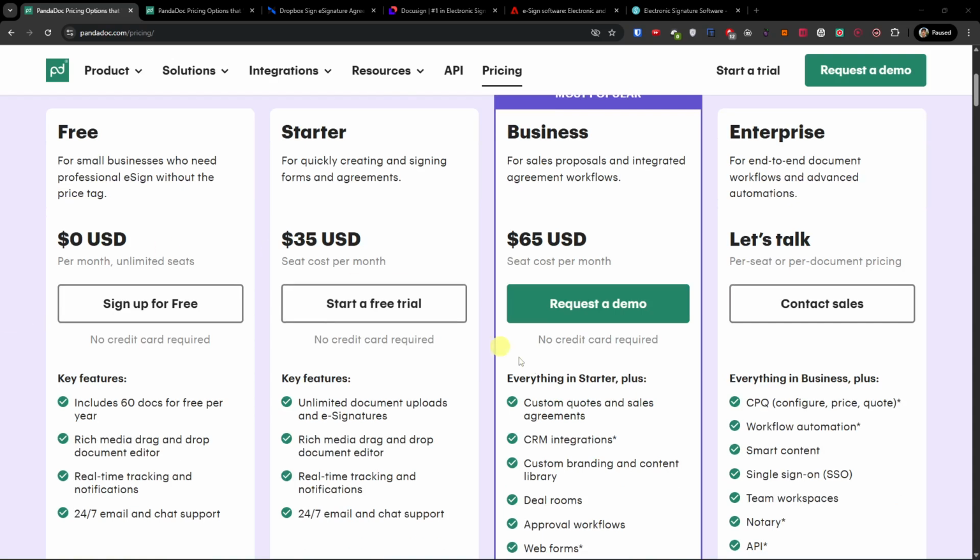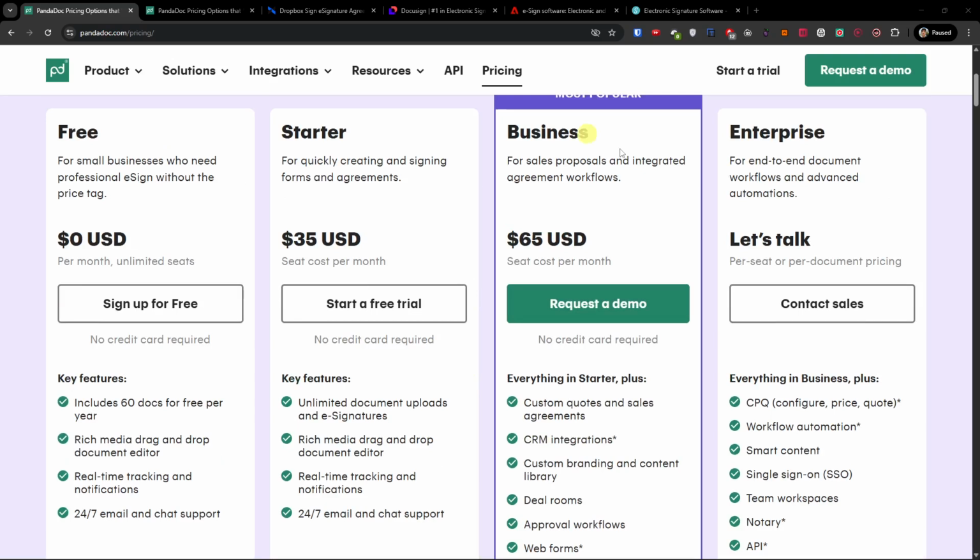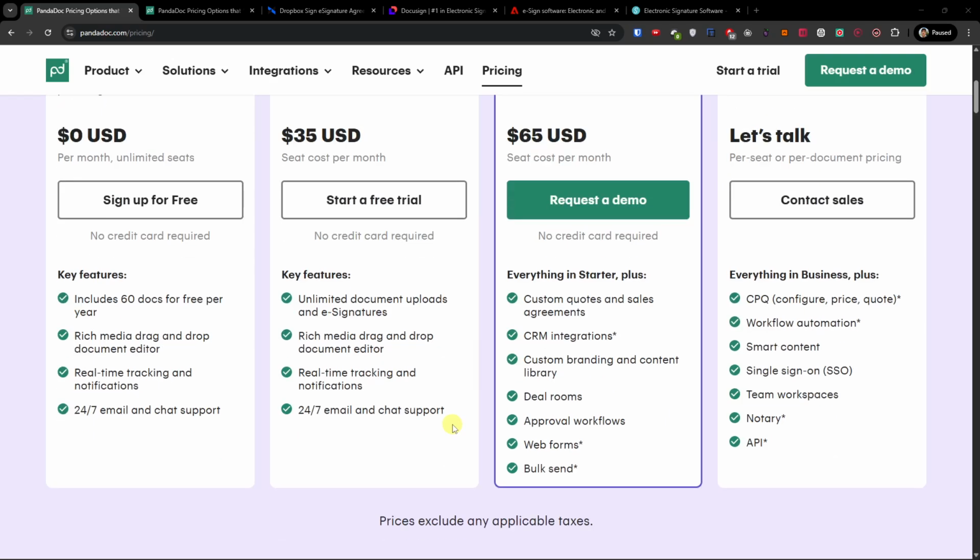Now, but it gets pricey fast once you scale up or add team members. So when you want more things, you see it's going to be more expensive. Features like scheduled sending, expiration dates and auto reminders used to be included. Now there are paid add-ons, another important thing. So customer support is mostly email and chatbot, no phone support unless you pay for premium.